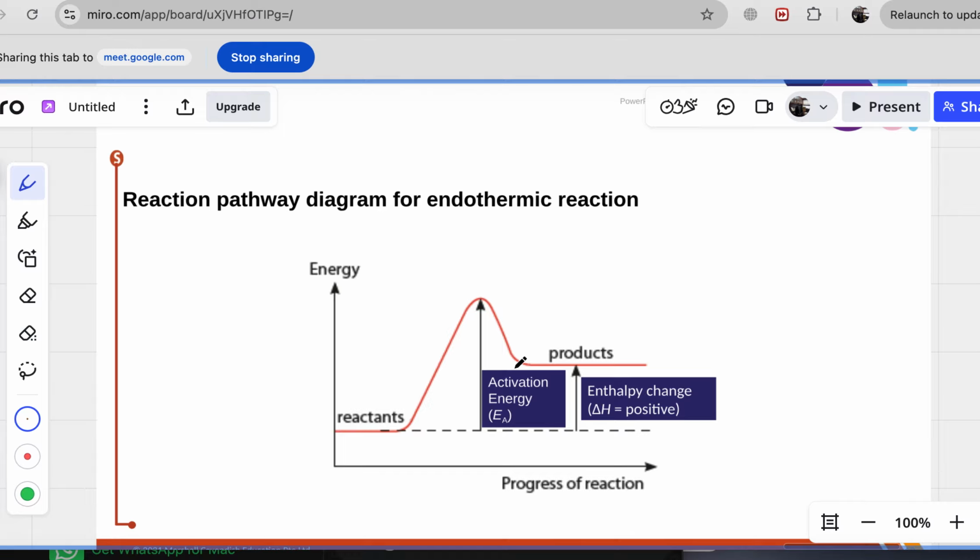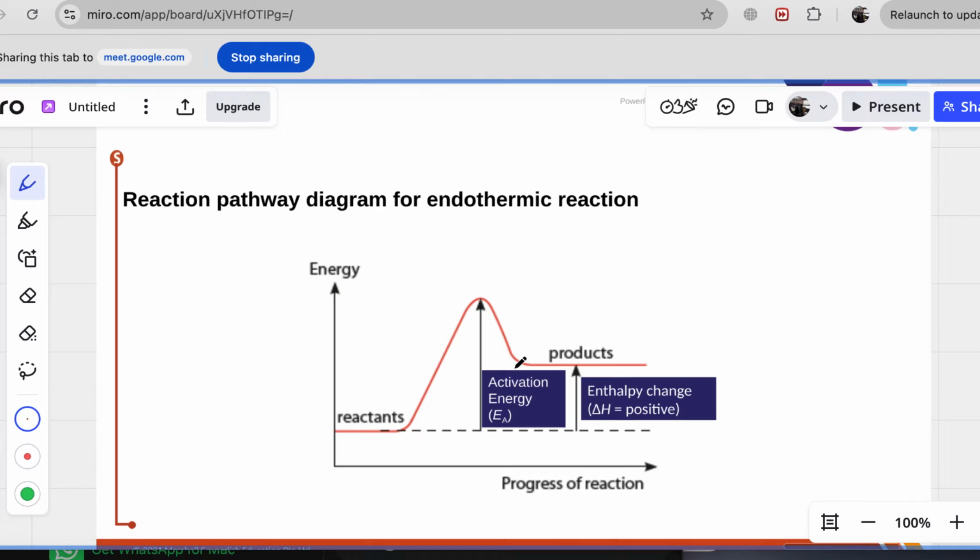So nitrogen reacts with oxygen to form nitrogen monoxide. You break this bond, you form a new bond. So enthalpy change is the energy in breaking these two bonds of the reactants minus the energy in forming the new bond of the product. Energy changes in reactions are caused by making and breaking of chemical bonds. You have to break these bonds of the reactants in order to form new bonds of the product.